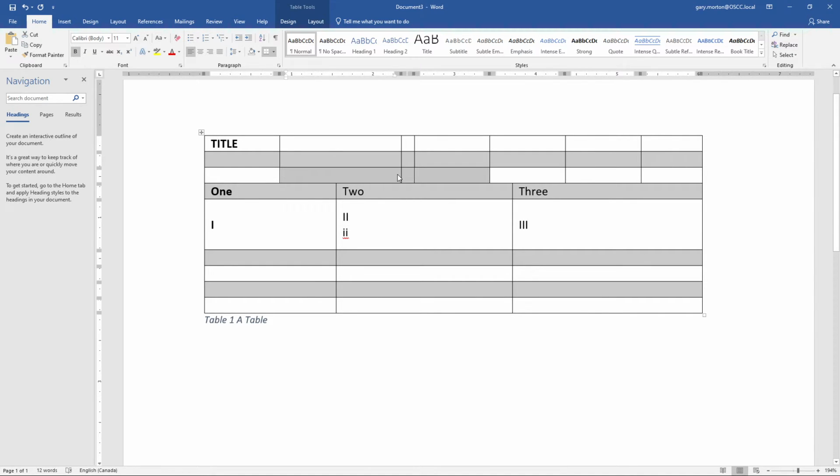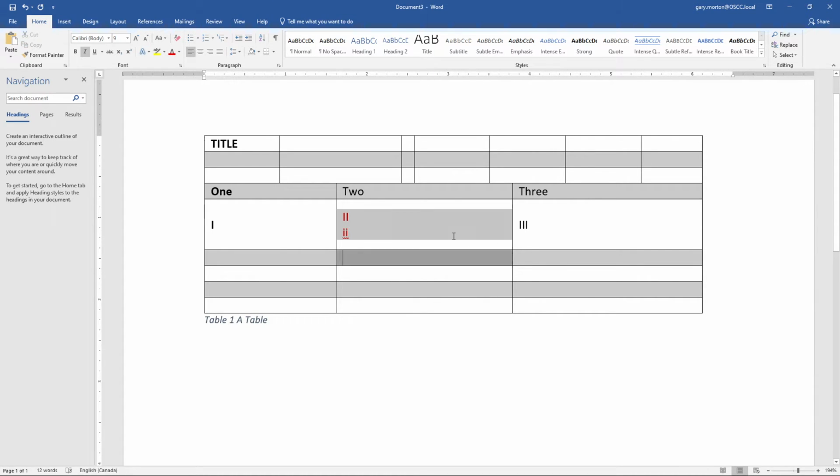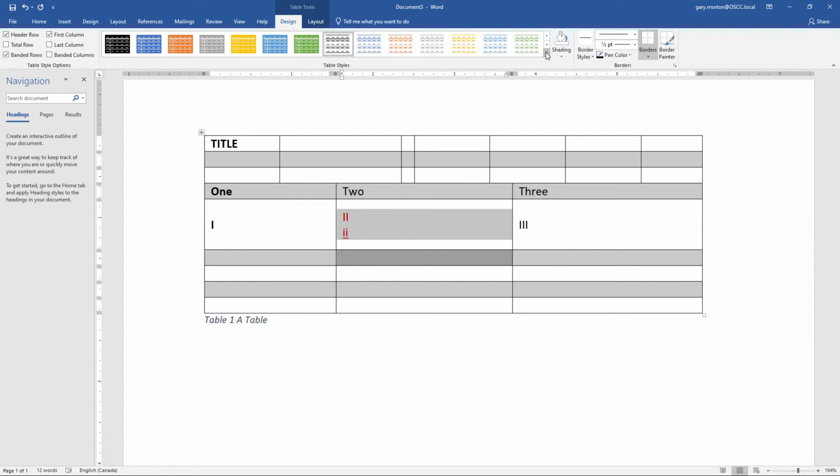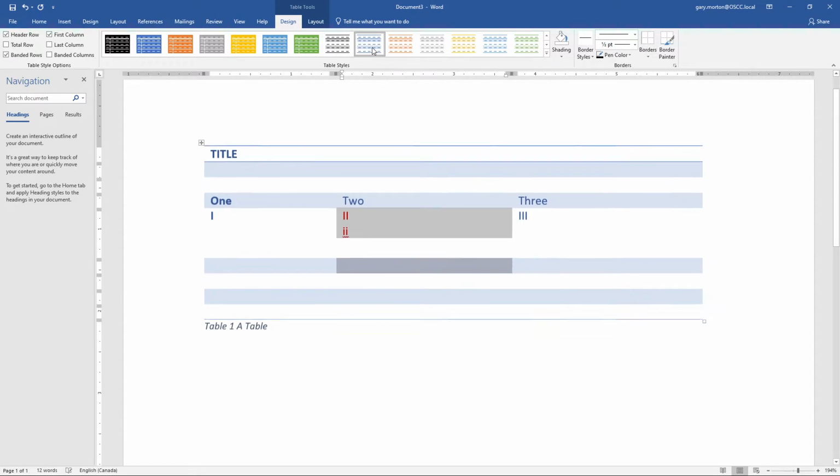Pretty much all of the functions that are available to any kind of text are available within a cell of a table. These table styles, let me just pick a better one.